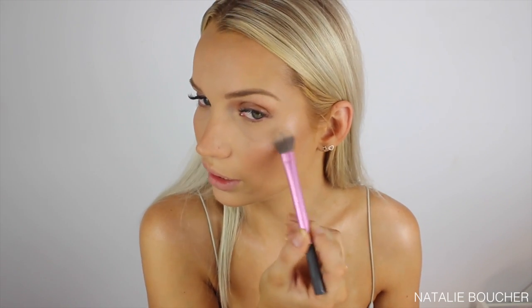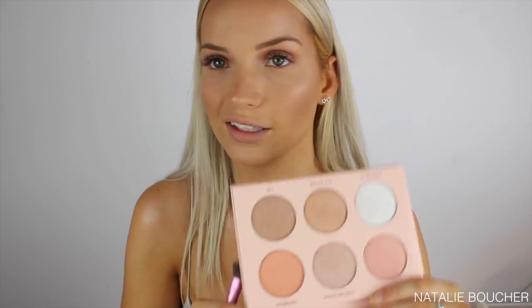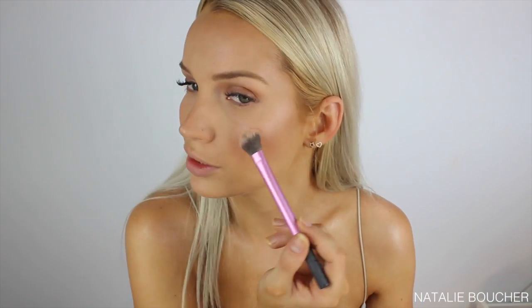Because I have done quite a peachy sort of look, I'm going to try out the Dandelion Twinkle first, I think. Oh, okay, it's a lot more pigmented than I expected it to be. Whoa, it's really bright. Oh, it's stunning. It's super finely milled. It's definitely not chunky and glittery. I might add a little bit more highlighter just because I can, and I'm going to take Forever Young, which is this peachy one from the Glow Kit, and apply that on the very tops of my cheeks. I'm obsessed.